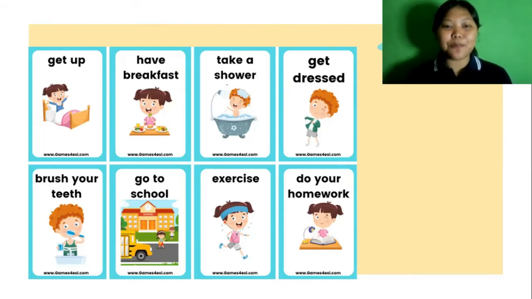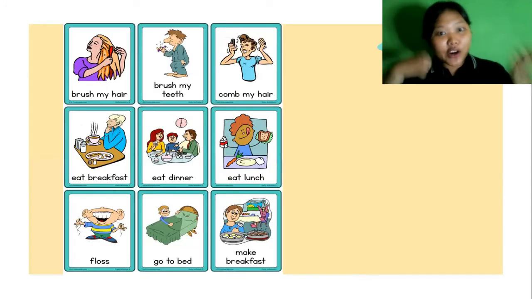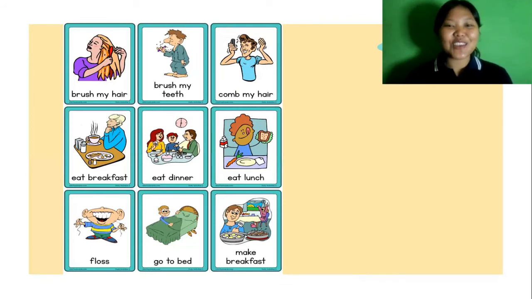So here are some examples of vocabularies that can be used in the daily activities topic. Here are other examples as well: brush my hair, brush my teeth. These kinds of examples can help students figure out what each word or vocabulary means. Then by having some vocabularies in their mind, it can help students to produce the target language itself.